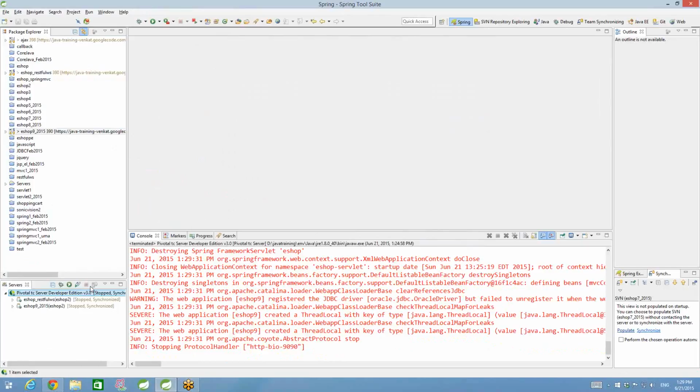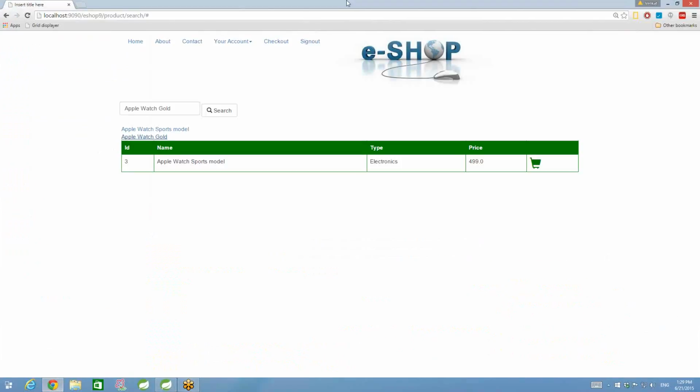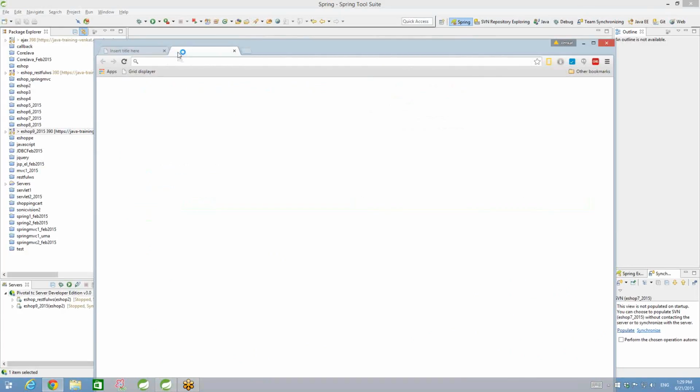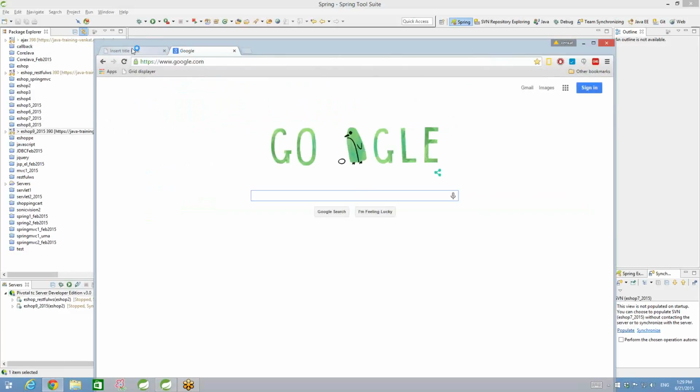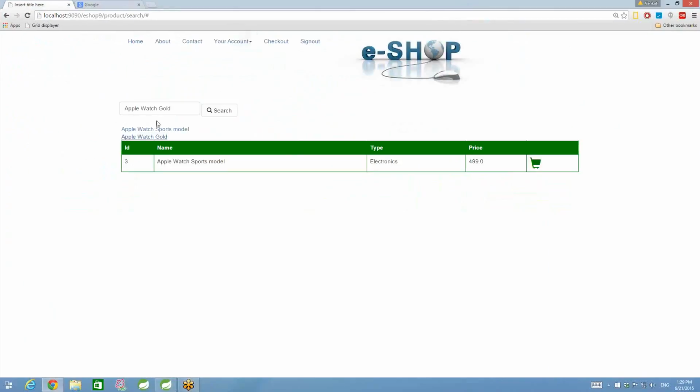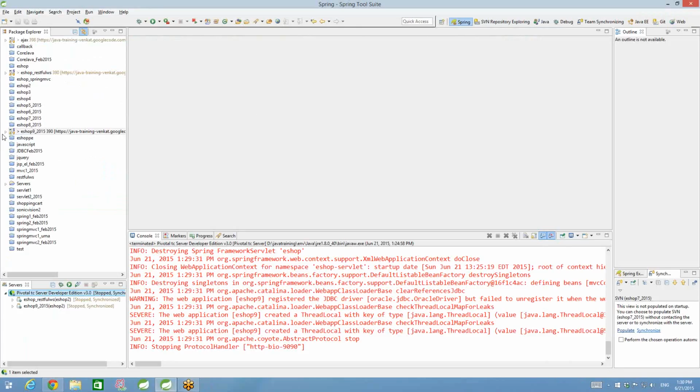Anyone? From the web browser, it's a simple answer, Shawan. From the web browser, if you go to google.com, this is an HTTP GET. Now, in your JSP or HTML page, once I click on search, I'm doing this as an HTTP POST. In that case, your doPost will be called.